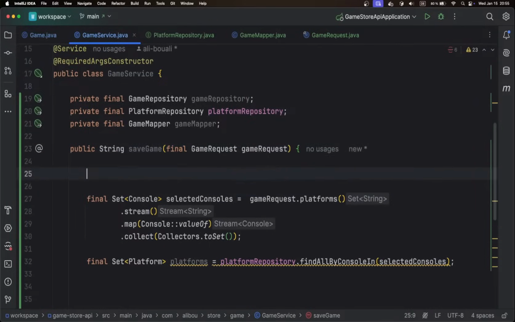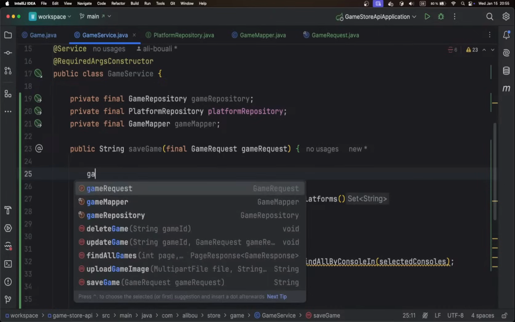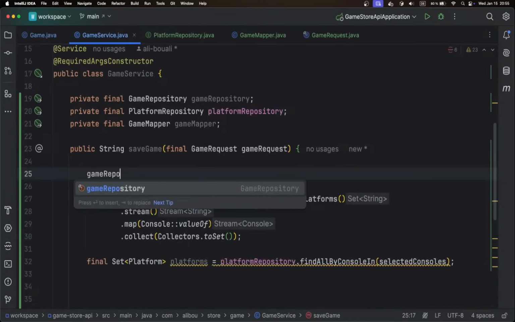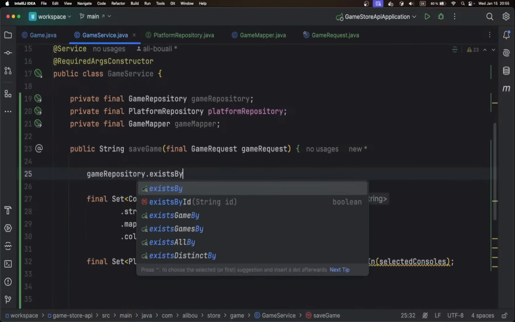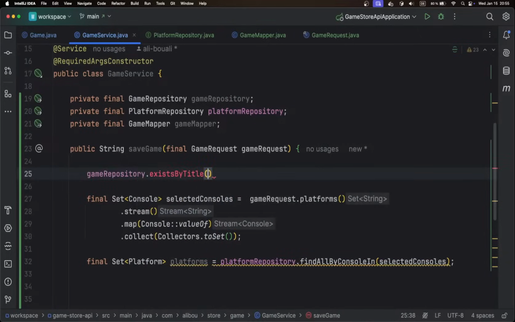So here, the first thing that I would like to do is use my game repository dot exists by ID, or rather exists by title. Okay, so here I just need to pass my game request dot sorry, not category but title.